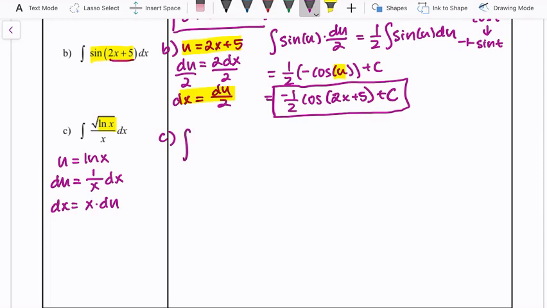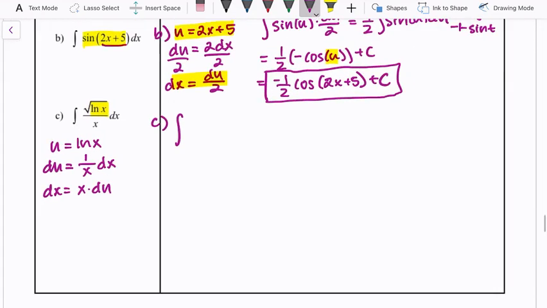Okay, so we have the integral of... we said that u is the natural log of x. We still had an x in the denominator, and then substituting in for dx, we have x du. I see that my x's undo each other, they divide to be 1, so it's going to be equal to the integral of the square root of u du. Or, rewriting that, that's the integral of u to the 1/2 du. I see we're all in a good place.